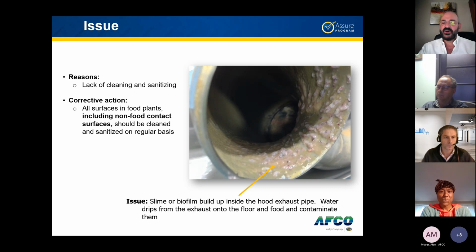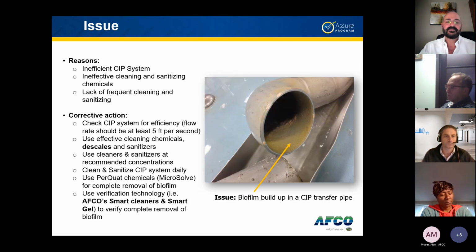And they had bacteria on the floors under the hood. They didn't know where it was coming from. Of course, the steam is condensing inside those pipes and dripping down, carrying all this slime, or bacteria from the slime, which is listeria. So even the exhaust hoods and pipes have to be cleaned all the time. Otherwise, you'll have a lot of problems. You have to scrub them and clean them and put them in the master sanitation schedule to be cleaned on a regular basis, so you don't have a problem like that.